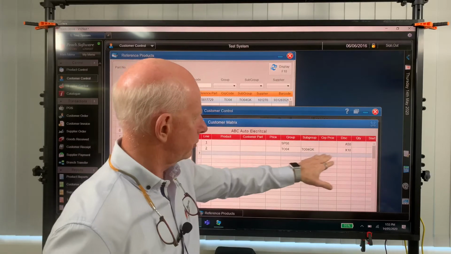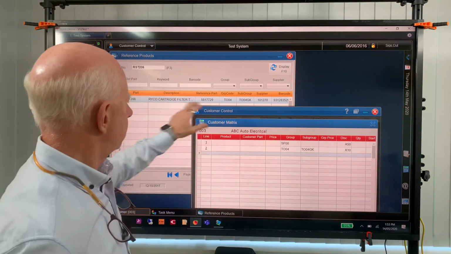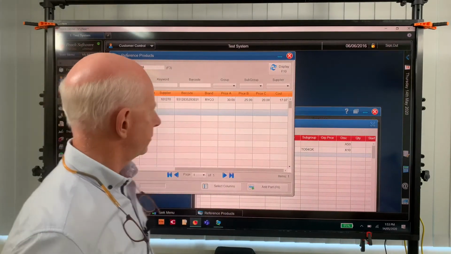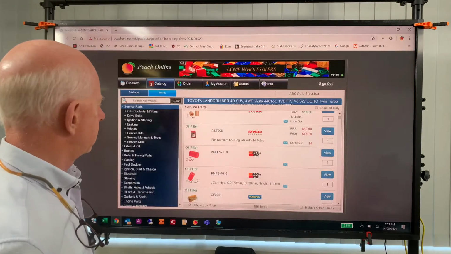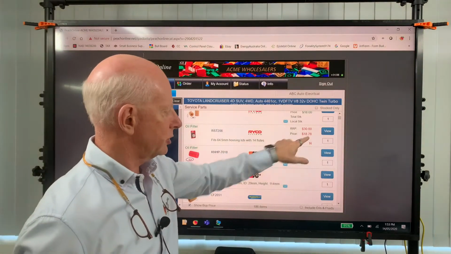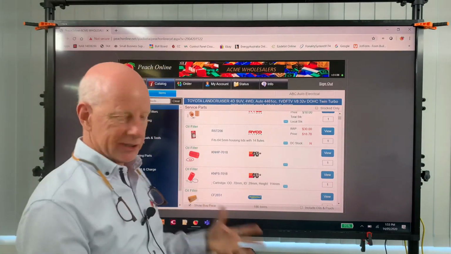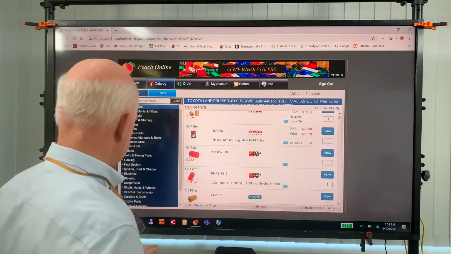There it is there, group, subgroup, and we're giving it cost plus 10. So the cost for that product, go across, is 1707. And if we go back to Trade Connect, we can see there it's 1878 is the price. So that's coming through from your customer's matrix. So let's just test that price C for a second.